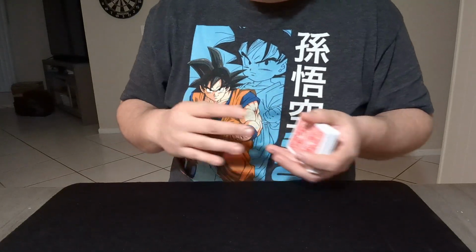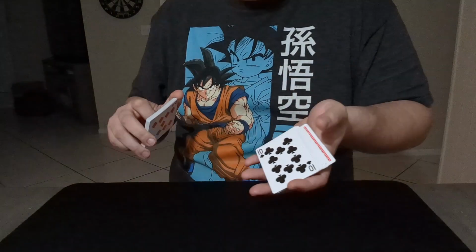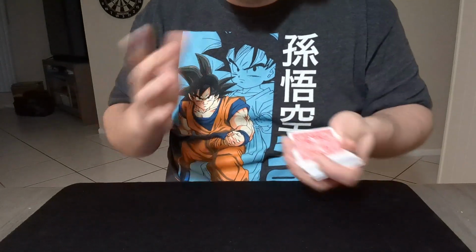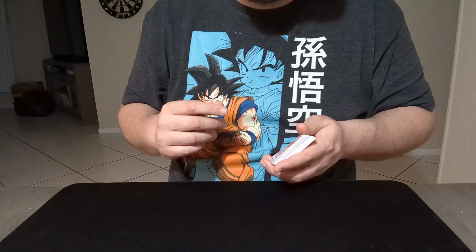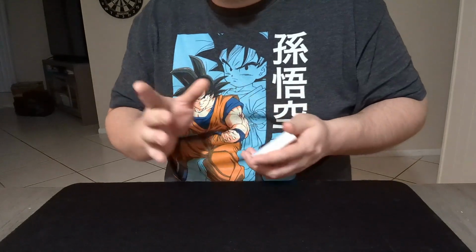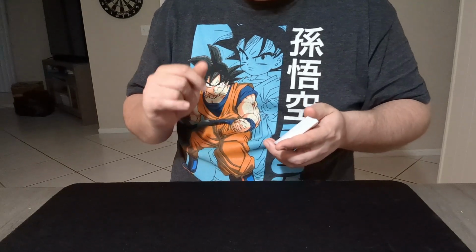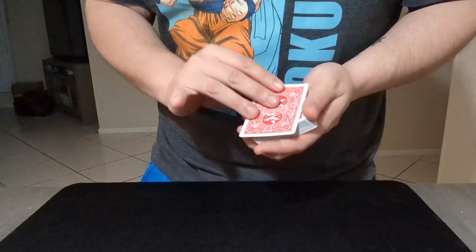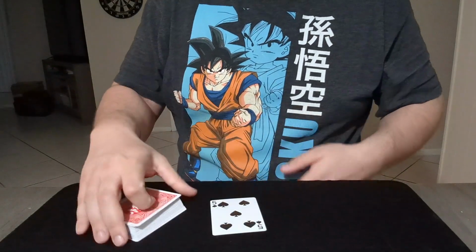So at this point, you try to guess what card it is that they chose. Like, let's say, I think you chose this card. Wait, no, that's not it? Okay, you know what? I think I might have messed up this trick. What card did you actually choose? What card was it? 5 of spades? Huh. Pause, look confused. Tell them, I think that's kind of impossible because I actually put the 5 of spades in my pocket before this entire thing began. I put one card in my pocket, and that card just happened to be the 5 of spades. And that's the first version.